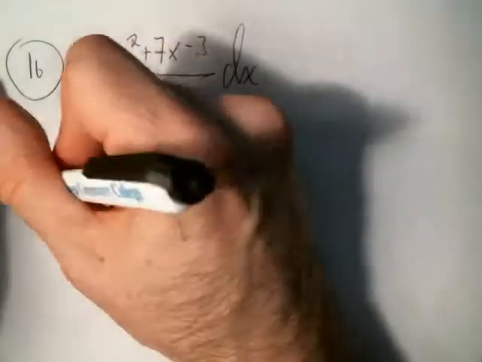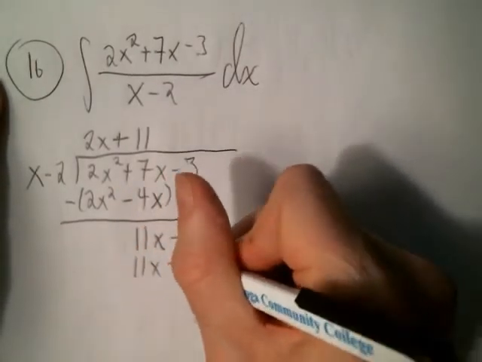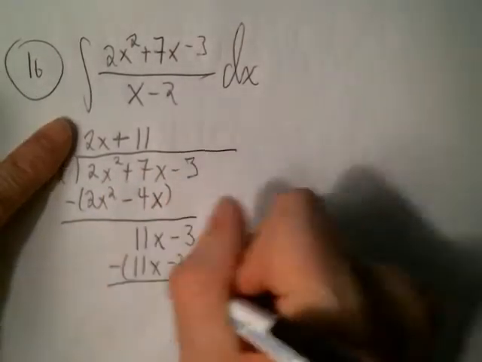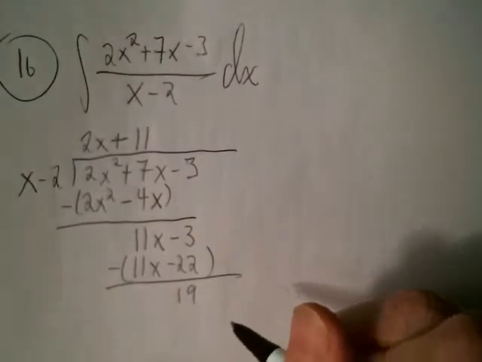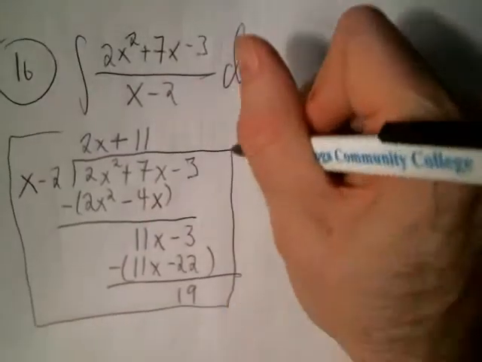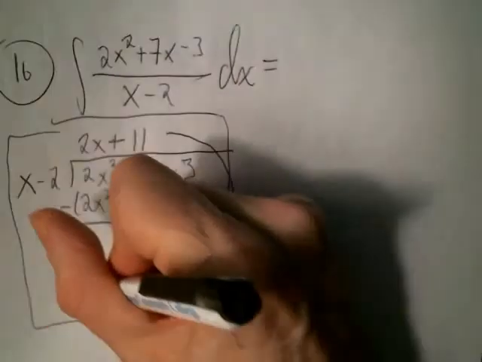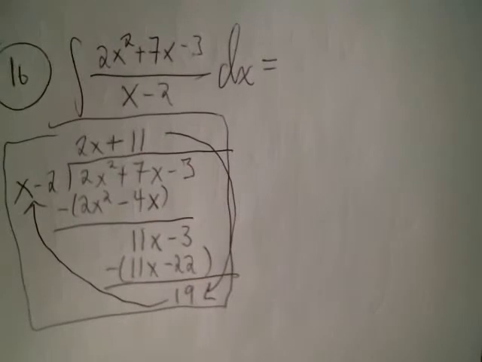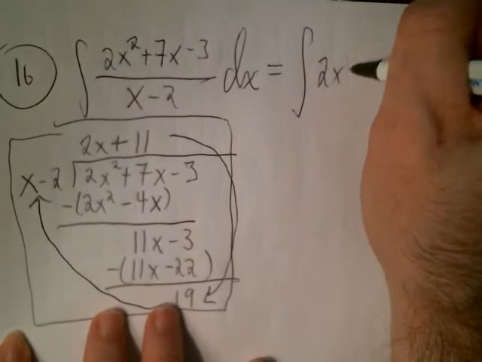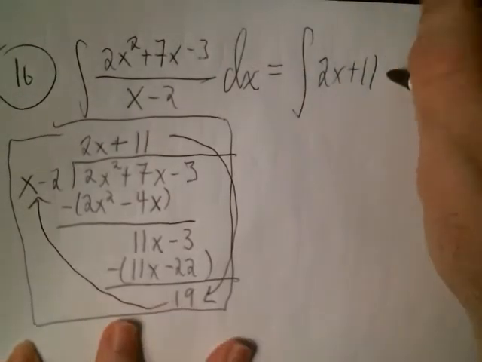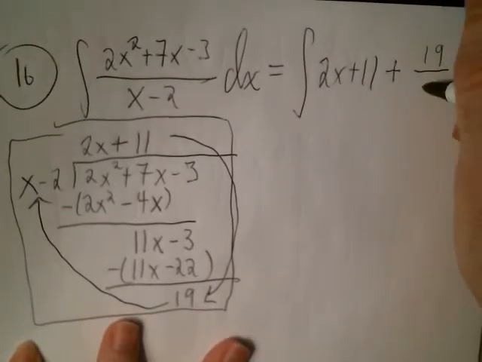Then we'll have what times x is 11x. So you go plus 11. So you get 11x minus 22. I'm subtracting all that. So 22 minus 3 is 19. And that's our remainder. Okay, assuming that nothing went wrong there. Okay, so how do I write that? I write this plus this all over this. It's that, I think it's clockwise rotation that we desire. So it's the integral of 2x plus 11, which I'll know how to do. And then after today, I'll know how to integrate this other part, which is just a natural log.